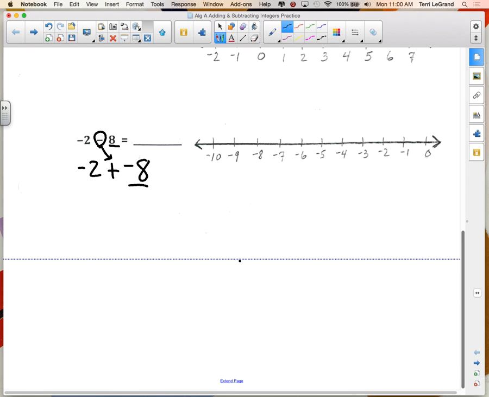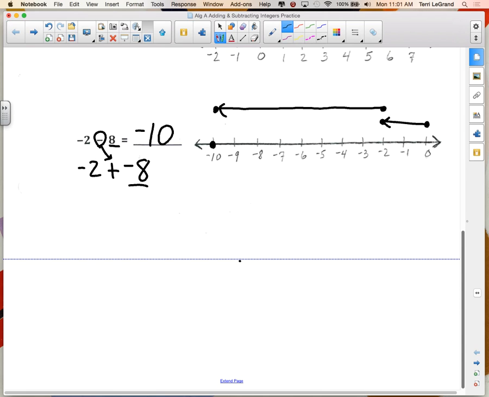You're going in the negative direction twice, aren't you? You gotta end up in negative territory. So we know that it's gonna be negative, and then we have 2 units of distance plus 8 more units of distance. What will that be? So we should end up at -10 on the number line when we do this one. So we start at 0, go back 2. We start at -2, go back 8, 3, 4, 5, 6, 7, 8 units. And sure enough, we end up at -10.